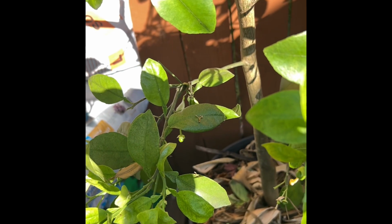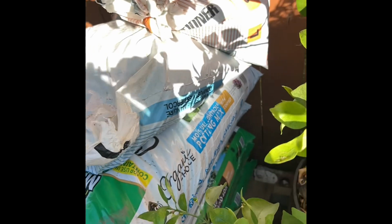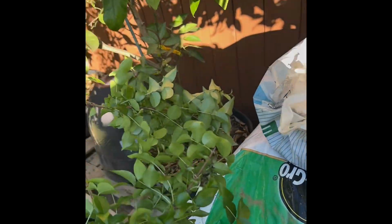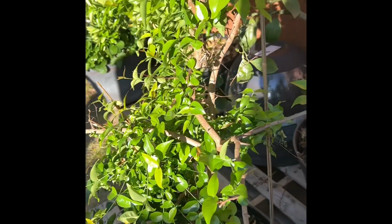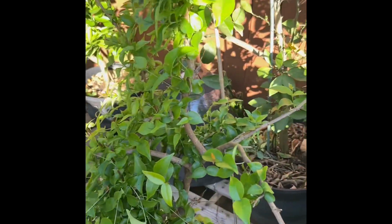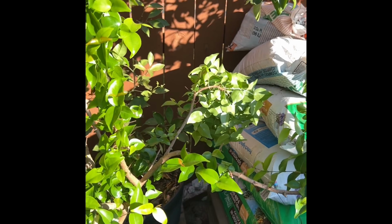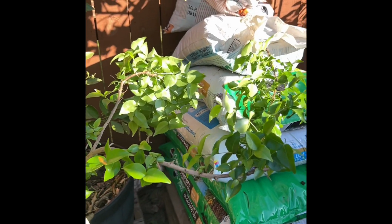You use Miracle-Gro? I never see this one here. That's at Costco. Okay. To me, it works out better than getting those bags at Lowe's. She found some 2 cubic foot for $2 the other day. You can't beat that. Yeah, I know, those at Lowe's and Home Depot, every year they have them for $2. I couldn't believe it. But this is like $8. Yeah, but that's still a good price.